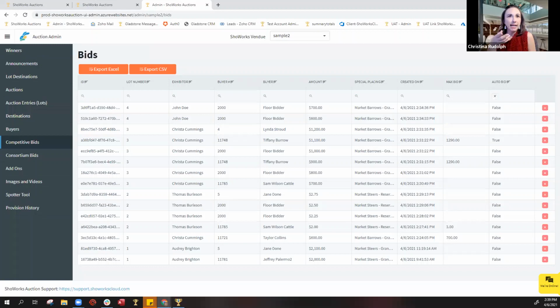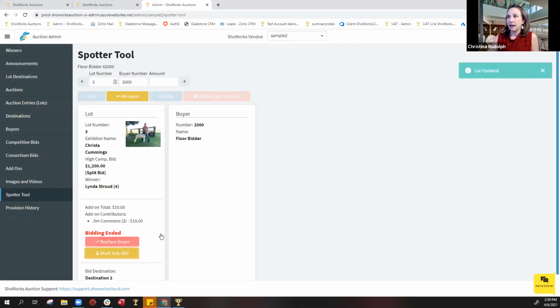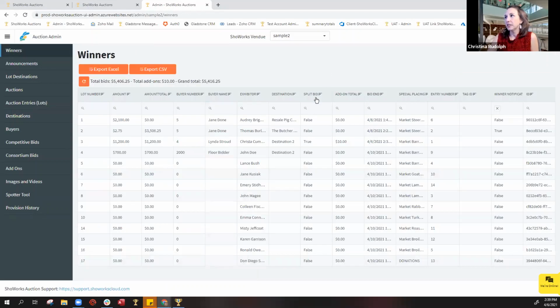Let me explain right now how split bids are handled within our system. We've added the capability on the spotter tool to mark a split bid. It toggles between mark split bid or mark solo bid. But what this does is it really just gives an indicator at this point that split bid was true.